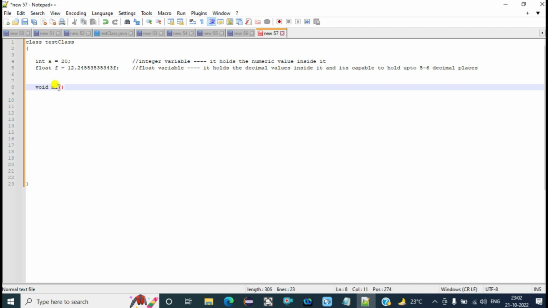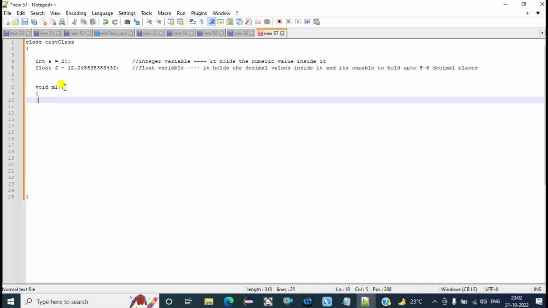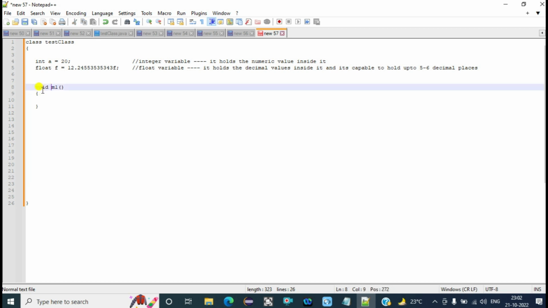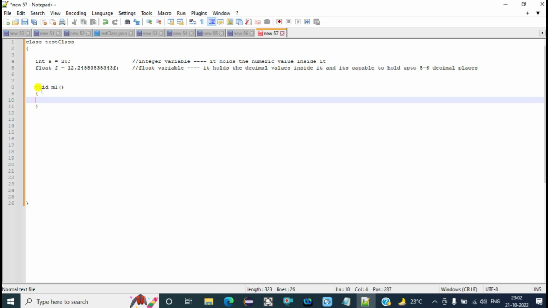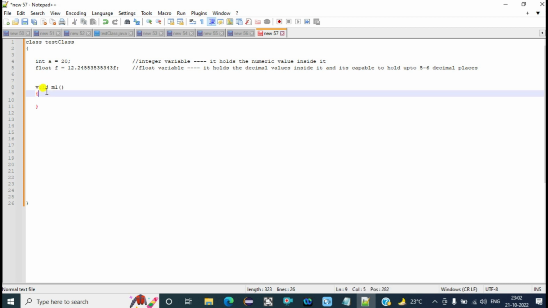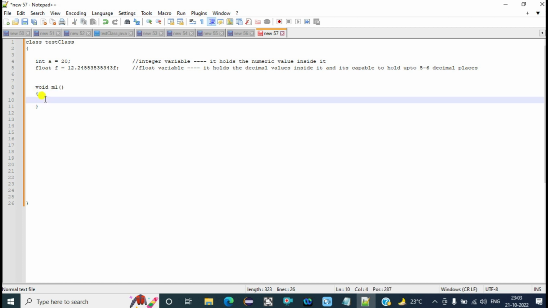And remember this point, that whenever you are giving the method name, you have to provide circular brackets after that method name. Every time you have to provide the brackets at the end. Now we have to provide the curly braces. What are these curly braces? Curly braces determine the scope of this method. This is the area which will cover the code which we will write inside this method. Whenever we call this m1 method, whatever we have written inside these curly braces will get executed. As of now I am just printing one line on the console inside this method.